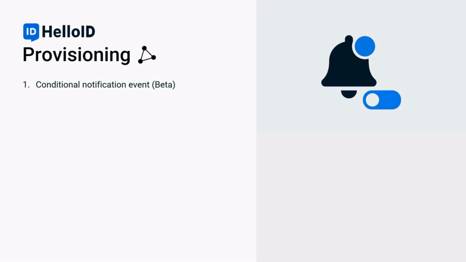Please keep in mind that this feature is in beta, so please do not use this in production environments. If you want to see this function, you can request it from your local support team, and we will enable it on your environment, and you can test it out and see what's upcoming and hopefully give us some feedback so we can include the feedback before it goes into the production state.